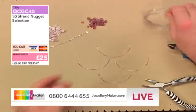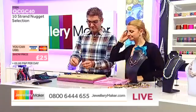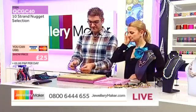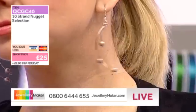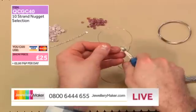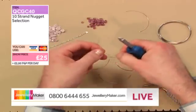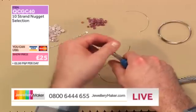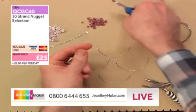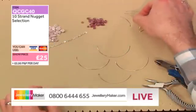And quickly, just to show you the earrings that you're wearing. It's very, very simple. You take one complete round, so this is just to get the measurements. Cut it in half. So that's the long piece. Then go along about an inch. That's your short piece. And the middle section that you have left is the middle section of your earrings.